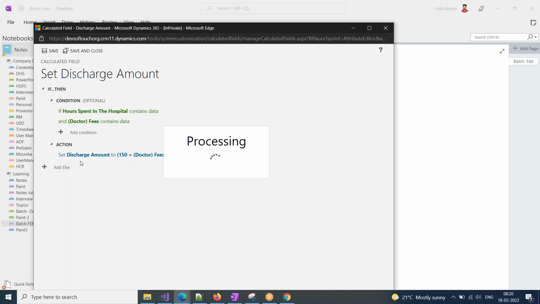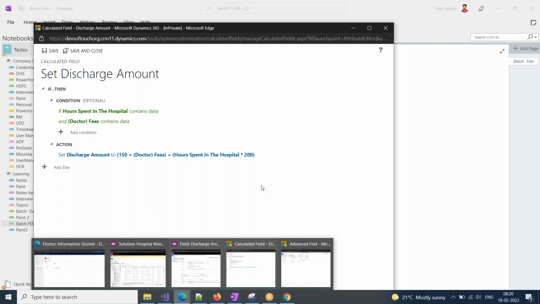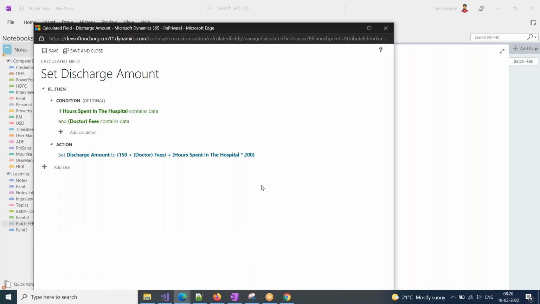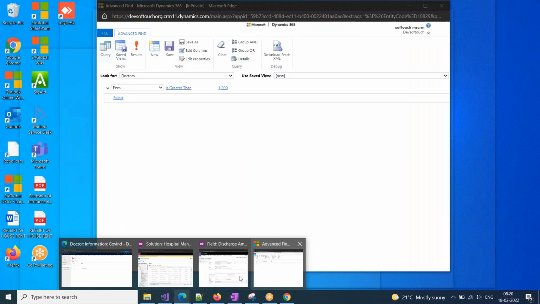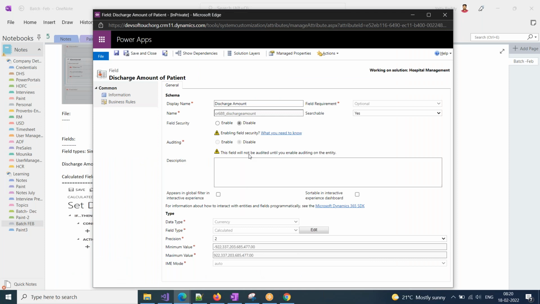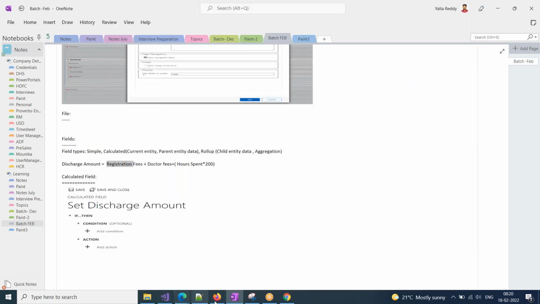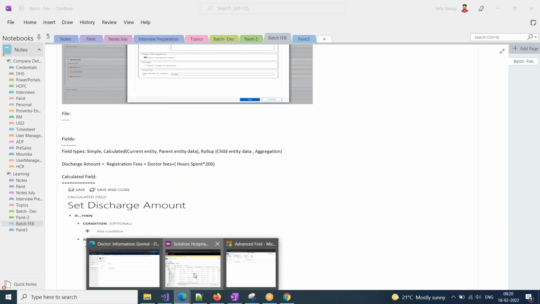Right. So once the formula configuration is done, you can just save. So this will be set in the background as a formula for that field. Okay, you're just simply setting your field with a proper formula. Okay, save and close, and I'm going to close this window. Now this field will have a certain formula in the background, so that we consider as a field type as a calculated field. Okay, so save and close. Now I would like to add this on the form.